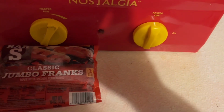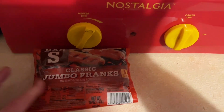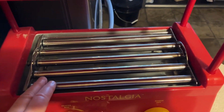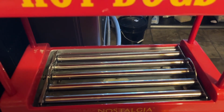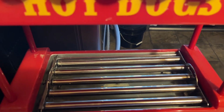I don't know how long these hot dogs have been in our freezer, but you know what? They've been frozen. They last well, and when you put them on either the grill outside, which we're not grilling today, or one of these hot dog rollers, y'all, they taste so much better than they do either in a microwave or on the stove. So we'll be back here in a little bit. We'll show you how we set up our taco bar, our chili setup.